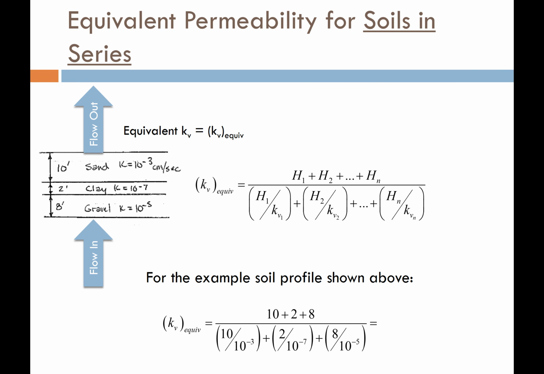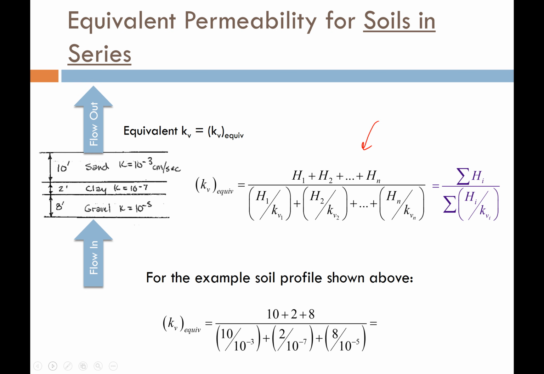Now what if we had vertical flow through the same layered system, but this time, like in electronics, instead of going through all the circuits simultaneously, we're going to go through one at a time until we get through the ends and we're done? Okay? So in this case, we have to do not just a simple weighted average, but more like a harmonic mean. And we're going to use this equation right here, which we can write mathematically as this.